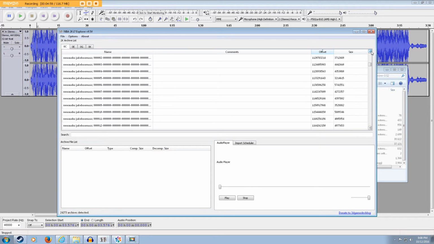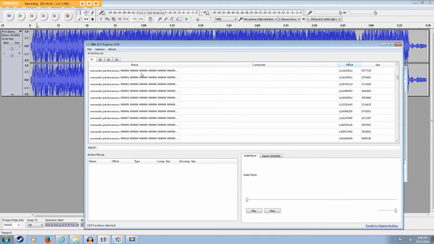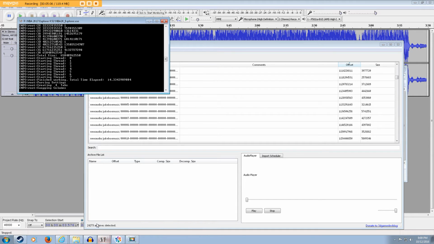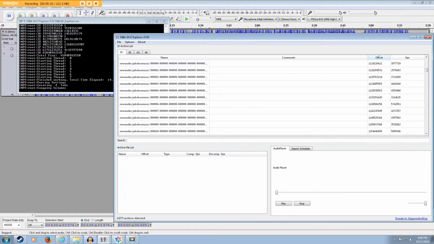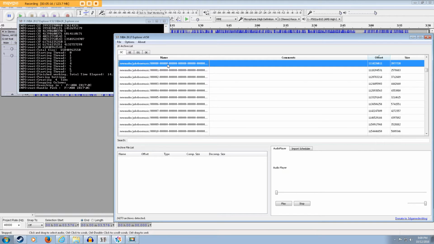So before you import, my recommendation, this is going to be the first song. It starts at zero, so it's actually 50 songs. What you're going to want to do is have this window up so you can see if there's a size difference or not. If there's a size difference, you just have to wait a little bit longer. So we're going to select the first song, and that's going to play.